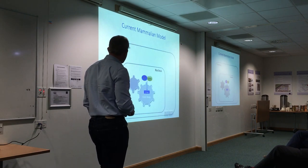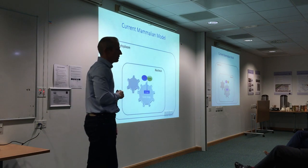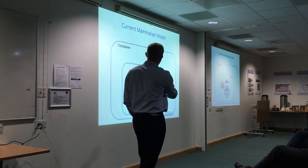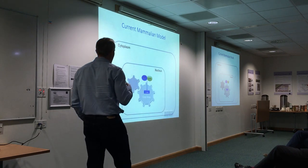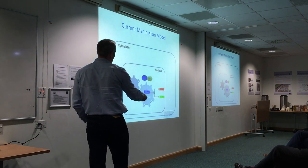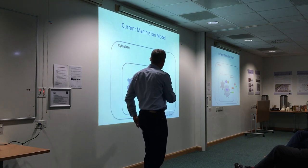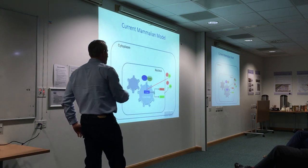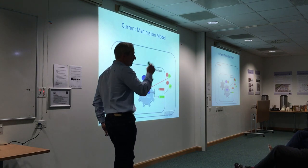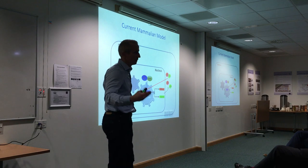The core molecular mechanism — which won the Nobel Prize — was originally done in Drosophila then translated to mammals. Two transcriptional co-activators, BMAL1 and CLOCK, bind to E-boxes in the promoter regions of key clock genes, driving expression of PER1, PER2, CRY1, and CRY2. These translate into proteins, form heterodimers, and feed back to inhibit BMAL1 and CLOCK activity — an auto-regulatory transcriptional-translational feedback loop operating over a 24-hour period.